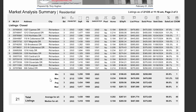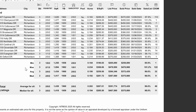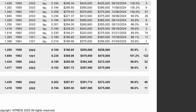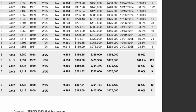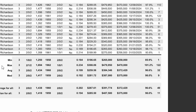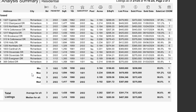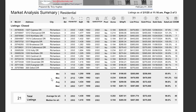Another thing I want to point out is the sale price to list price ratio. So under this column right here, the average sale price to list price ratio is 96.6%. So what that tells me is that most of these houses are selling at or slightly under the actual asking price, the list price. And there's probably a good chance that only these higher DOM properties, properties that have been on the market for more than 30 days, are the ones that are probably getting price reductions. So that's not really going to be reflected in this sale price to list price ratio because this is only determined off of the most recent list price when the property went under contract and sold. But still, at 96.6%, homes are still selling at or close to list price, is what that's telling me.